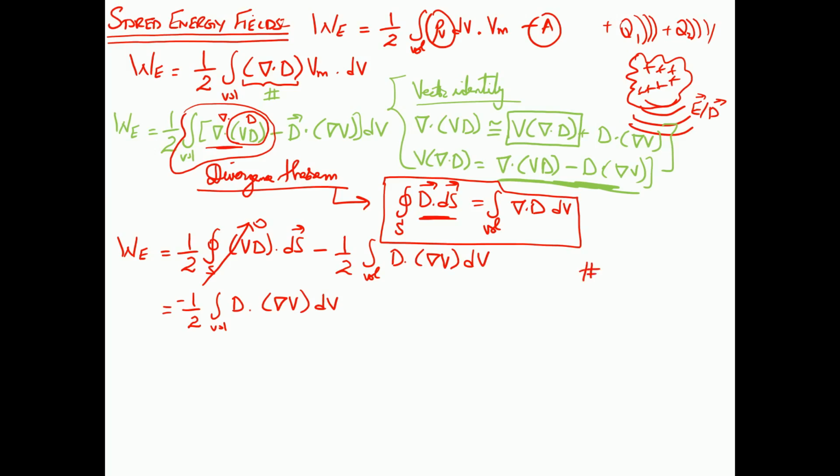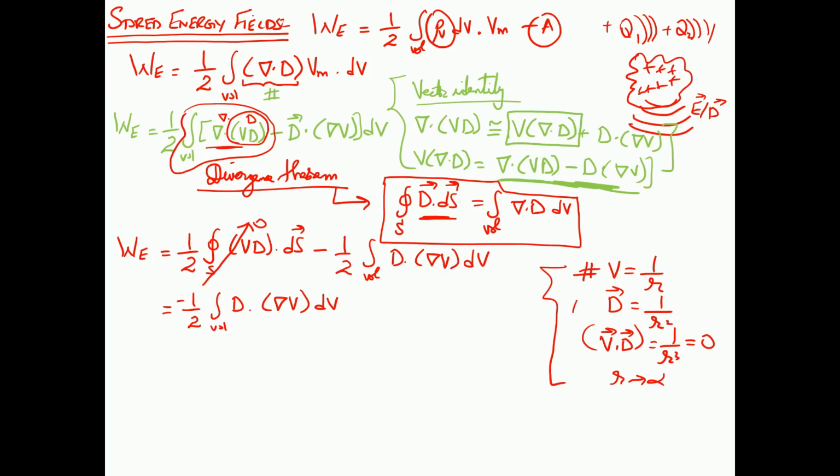Now how does this portion come out to be 0? This comes out to be 0 because we know that the equation for potential relies on a distance of 1 by r. Electric flux density's equation is dependent on the distance of 1 by r square. So if I take the product of V and D, it comes out to be 1 by r cube, and since r tends to infinity, it will be 0. So that's why we have taken the first term to be 0. And the second point is that we are integrating based on the volume, not the surface, so it automatically goes to 0. But this is the technical reason behind it.